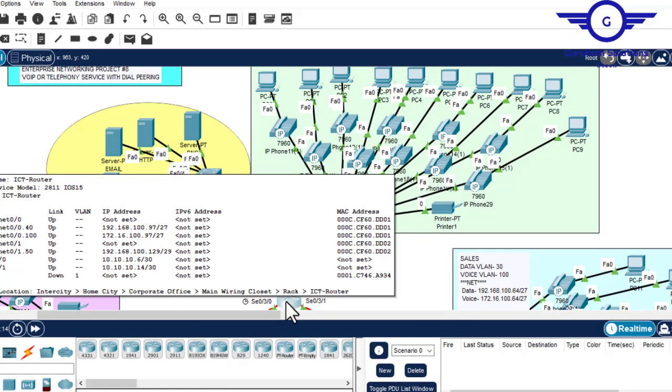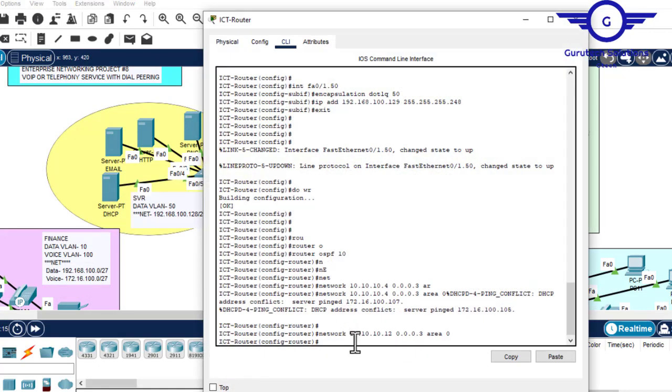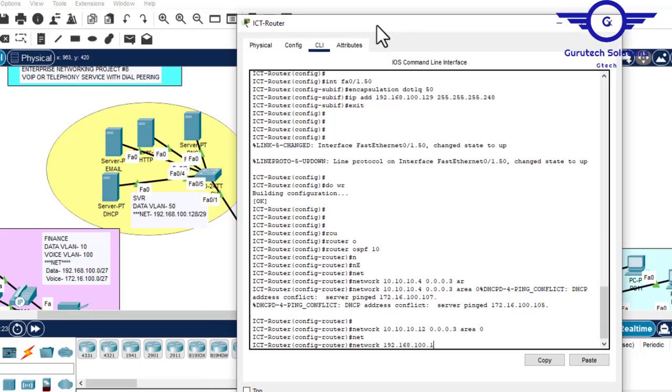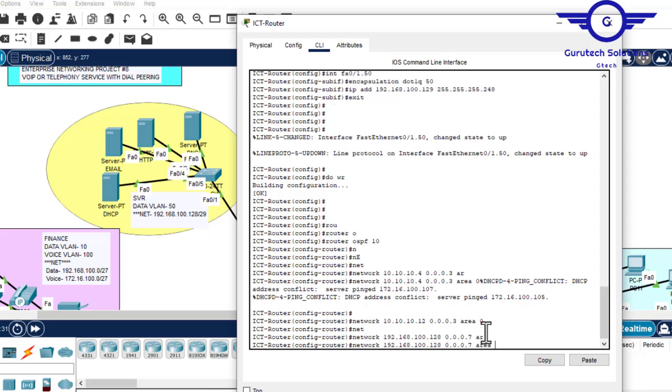So here we have another network, which is 192.168.100.128, and the wildcard mask of 0.0.0.7, because 248 is /29, and 255 minus 248 is 7, area 0.